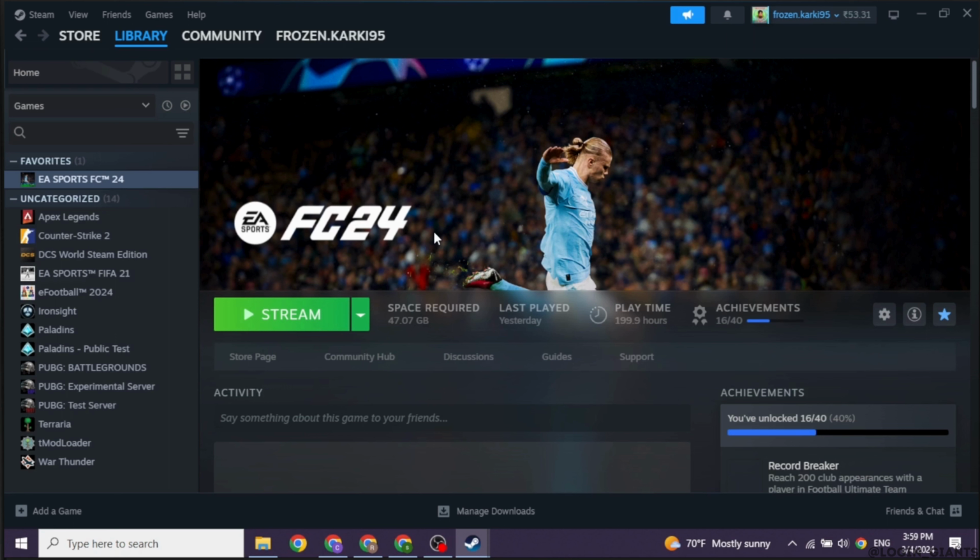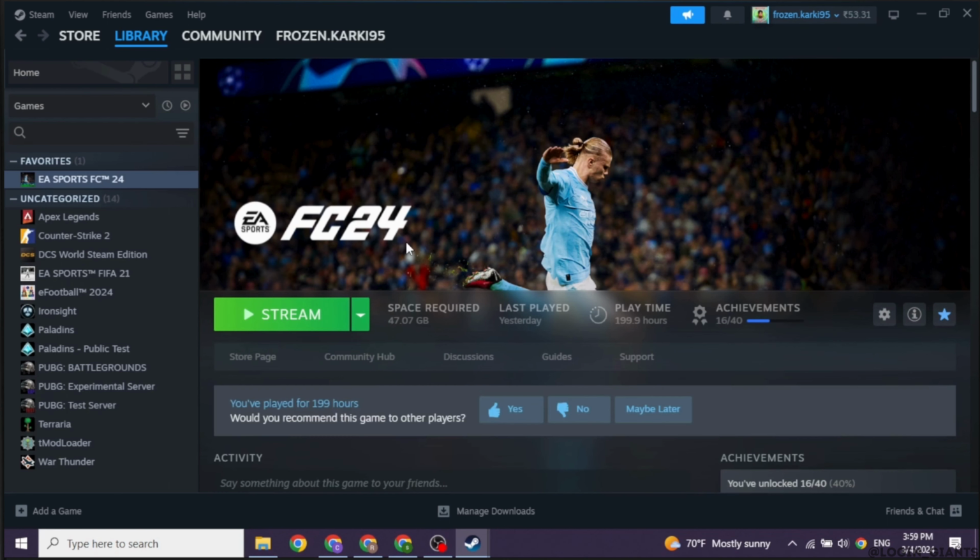The main thing to know about family sharing is that with your game library, you can add up to 10 devices at a given time with up to 5 accounts. Well, this is how you can share games on Steam.